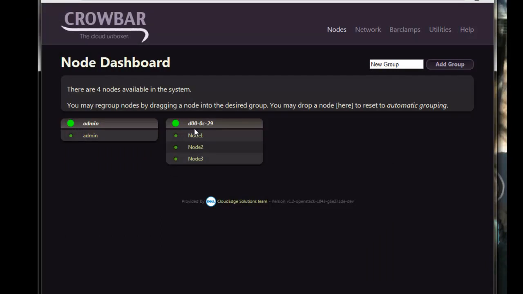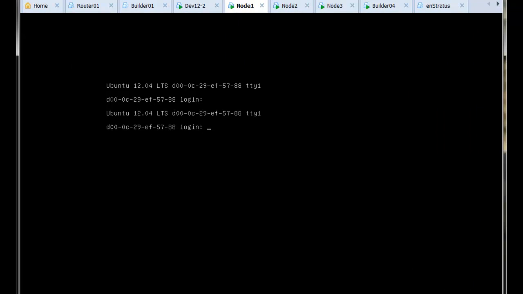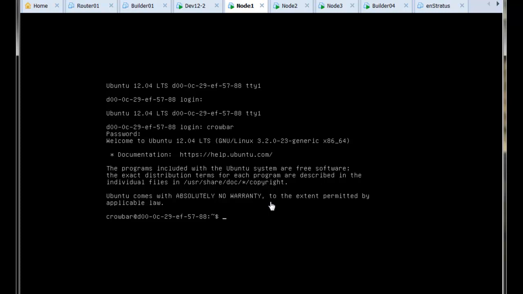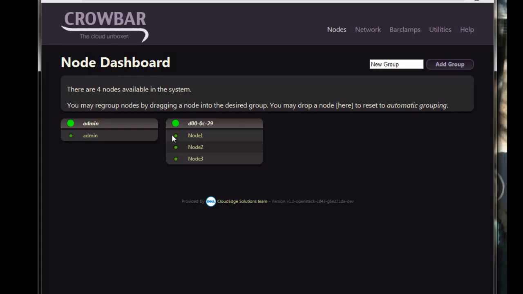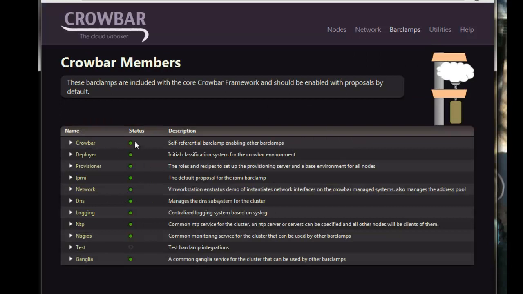If I check over to the VMware infrastructure that I've built, I just have the nodes in normal state. I can log into them. All that looks good. Ready state here means not only that the operating systems have deployed on the nodes, but it also means that the Crowbar barclamps that are in the system have all been deployed. So we've built up the full infrastructure with all the components.